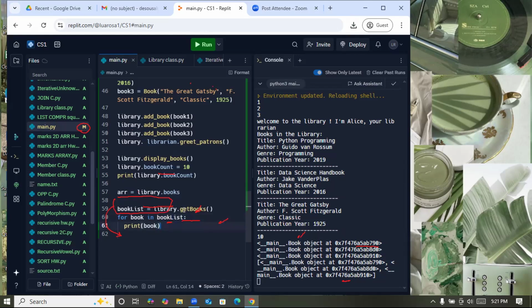And do me a favor so that we make sure we are not confusing this book with anything else: remove the book and leave b only. So for b inside the book list, yep. Okay, now try to run. Still, we are getting the object name like that.